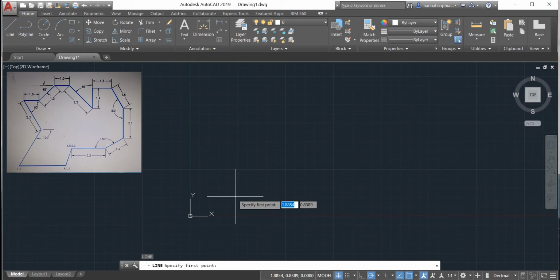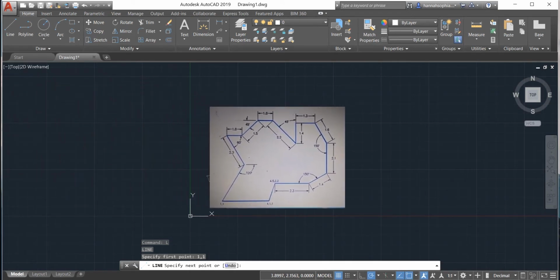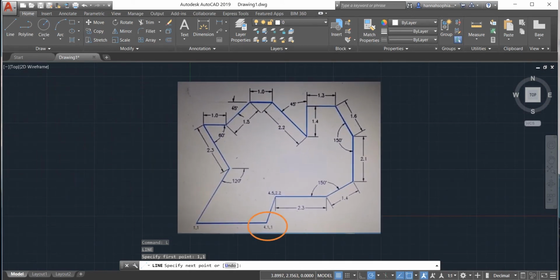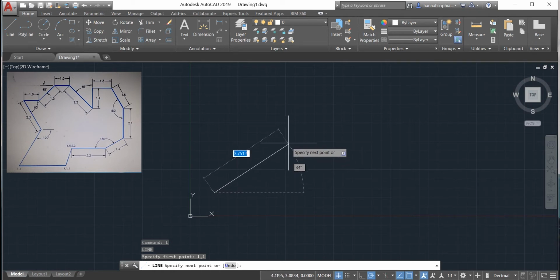So we will just type our first coordinates, 1, press comma, then 1, and enter. It will automatically lead us to where the coordinate is situated. Next is plotting the second coordinate, which is 4.1 and 1. However, as you can notice here, the input needed is 1 point and its corresponding angle. But in our case, the given have 2 points.